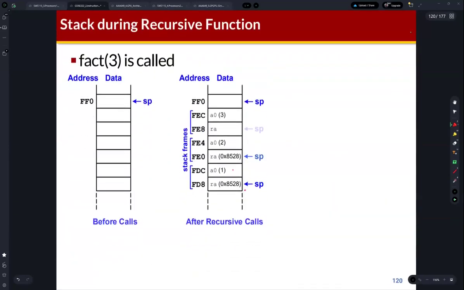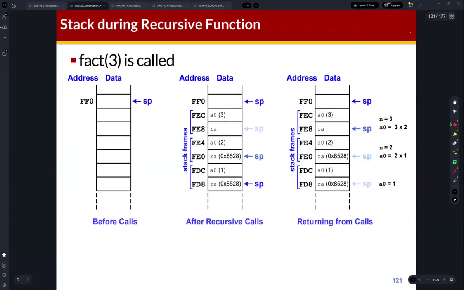So you can also find the return address. So the return address is here. Okay. And then you can find that when the return is executed, the SP is adjusted like this, and then N is restored from stack memory. So this is N equal 1, N equal 2. So this is stored in T1, and then it is multiplied recursively. Okay, and then it goes to the return point.